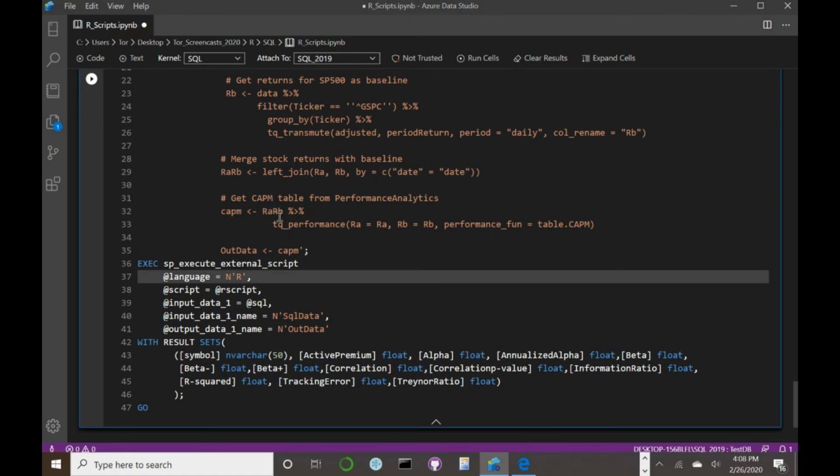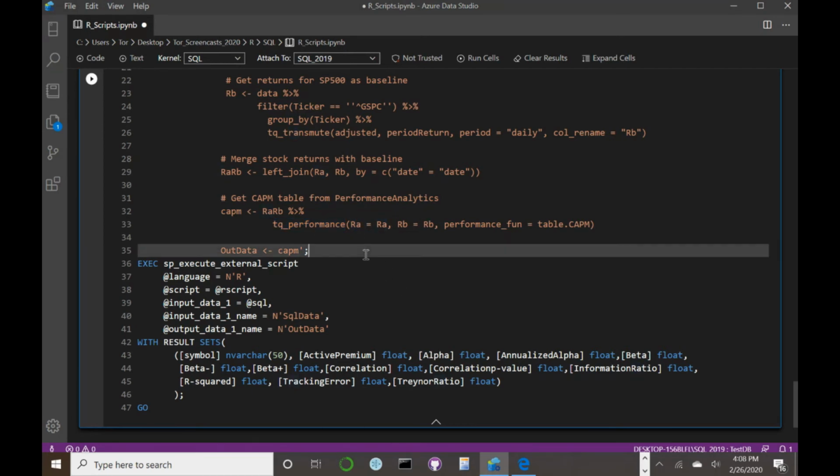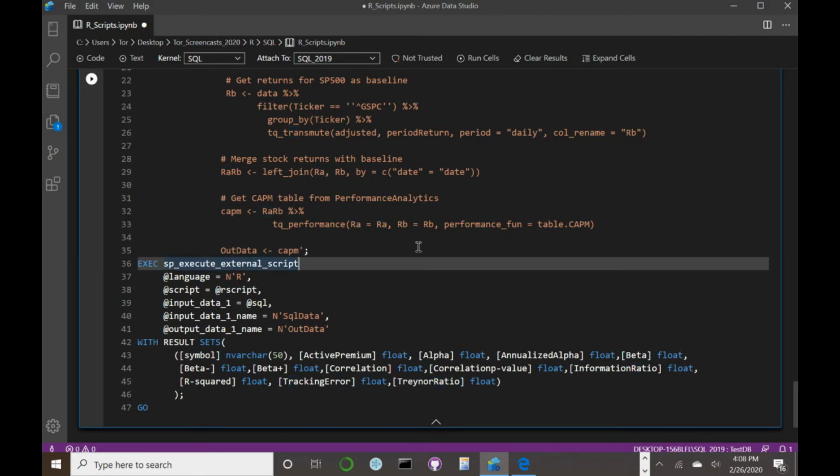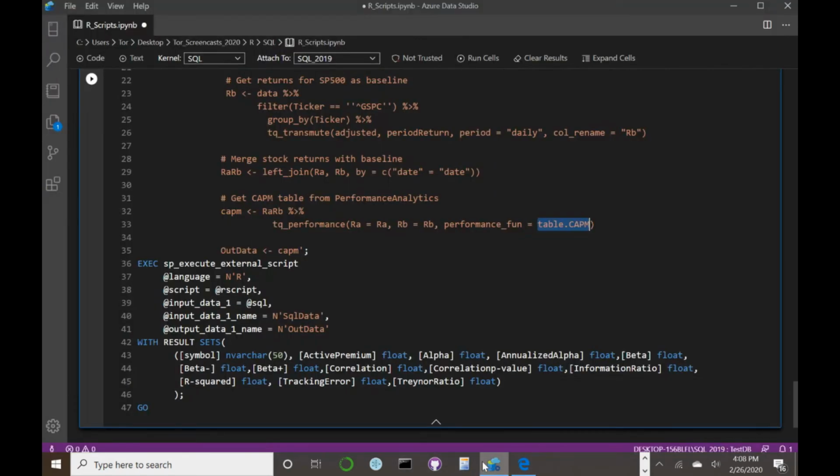The way that works is you take this data frame you just created and pipe it to this tq_performance function in the tidyquant package. There's one for index and one for the portfolio. The portfolio is the Abbott AbbVie combination, and for the index it's the S&P 500. And you set up this performance function to be equal to this, and that was coming from the table CAPM here. You might recall we just looked at that.